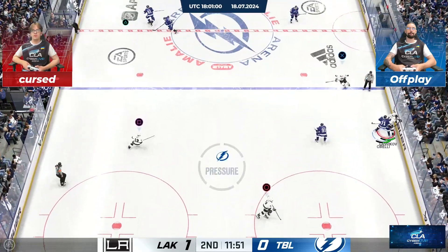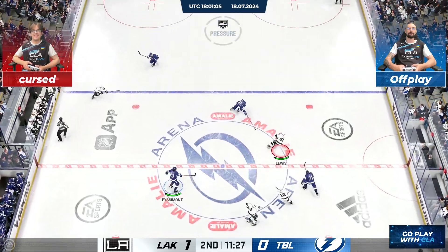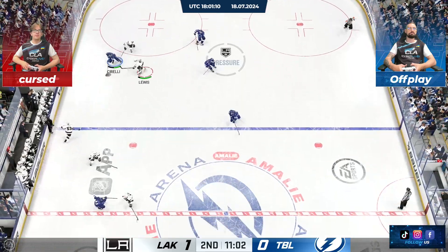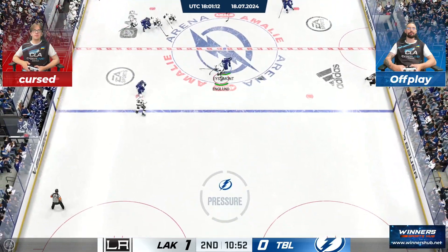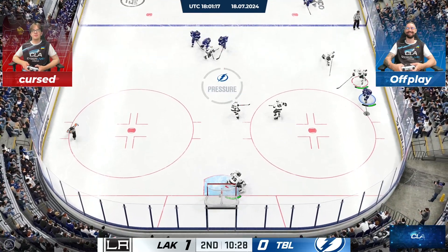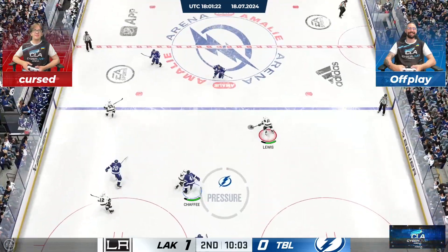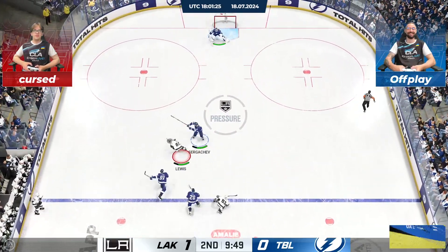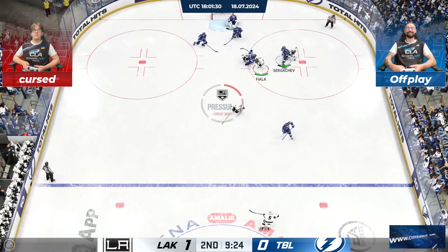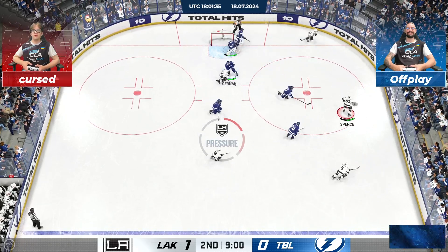Look out! Here they come on the attack! Battle along the boards. And that's broken up in the defensive zone by Lewis. Moussa quickly over to Lazat. The Lightning have gained control of the puck in their own zone. Knocked away by England. Nowhere to go but against the wall! Huge steal at his own end! Here's a short pass to Lewis. Big time save! Go technique out the window! This time it's all about the competitive will to get to that puck!